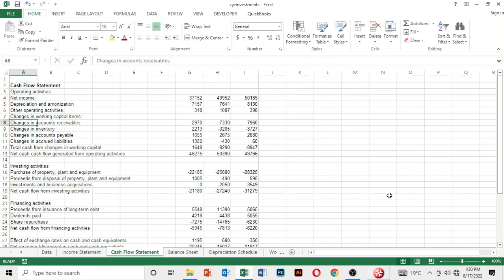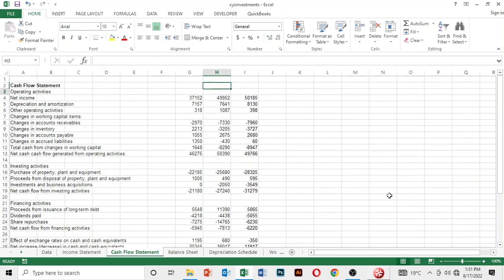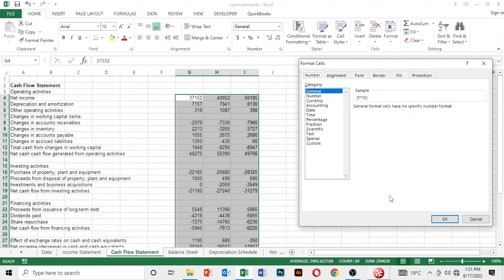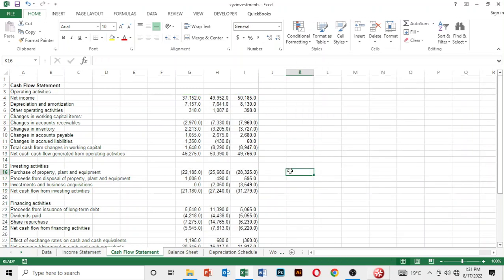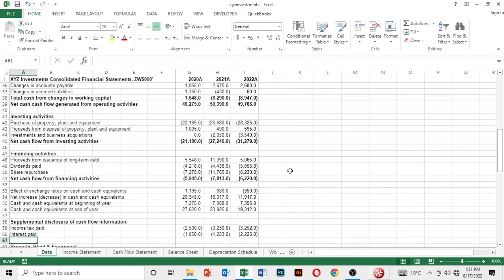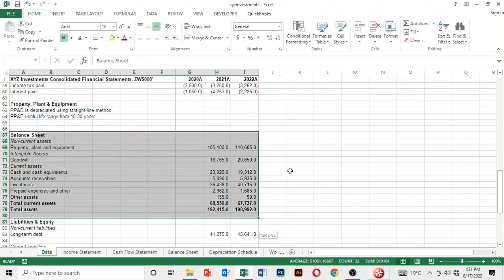And let's bold the cash flow statement heading there, and let's format the numbers here. So let's just do that. Let's highlight that, and then once we are done highlighting, press Control 1 to access the format panel. Perfect. So that's what we want. Let's continue to paste the data. Now we are pasting balance sheet data, so let's just do that.